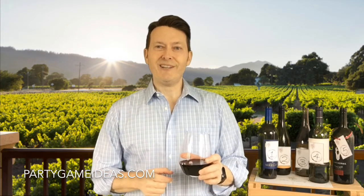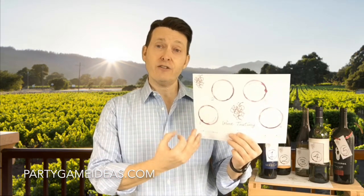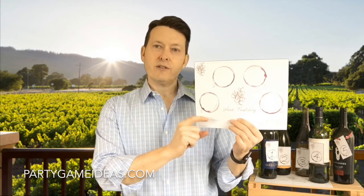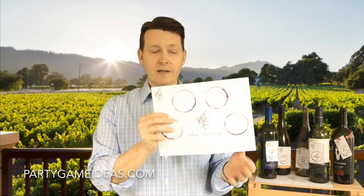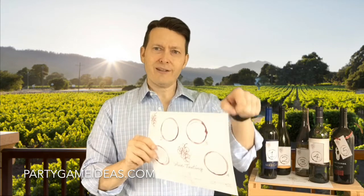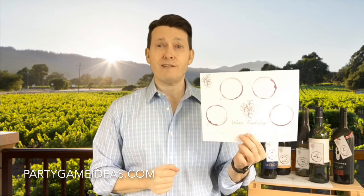Let me go over what's included in our wine tasting kit. Our wine tasting kit includes three different placemats, and these are for either the glasses or the bottles of wine to be placed on. We don't have the notes and comment area below the placemat like some other wine tasting kits, and there's a reason for that — if you're drinking the wine, what happens if you accidentally knock over a glass while trying to write your notes? We offer three different placemats: one through four, five through eight, and a blank one so you can add as many bottles as you need.